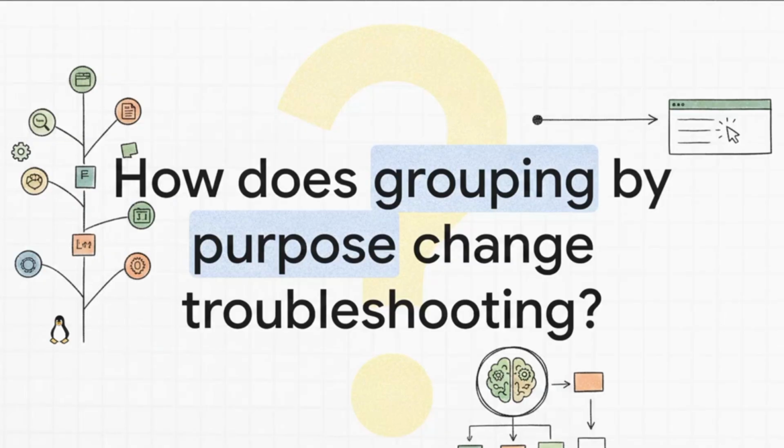So, what does this all mean? Well, it brings us to a final thought for you to ponder. Now that you've seen the underlying logic behind the layout, how does shifting from memorizing random folders to grouping by purpose change your approach to navigating and troubleshooting a server? Next time you find yourself staring at a Linux command line, don't just think about the random letters. Think about what you are actually trying to achieve, and the file system will guide you right to the correct branch.